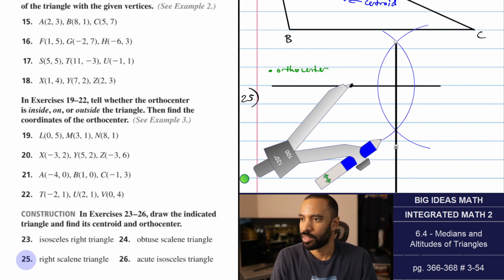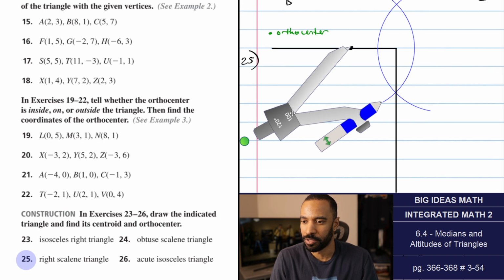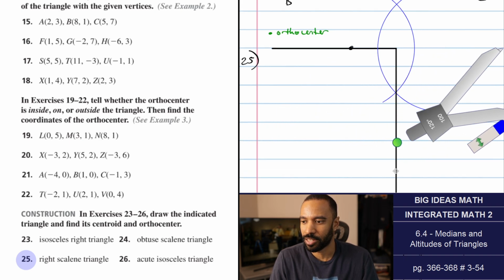All right, there's the concept. Now let's erase parts. Shrink it, erase parts right there, and there's my right angle. The orthocenter will be on the right angle itself. To make it scalene, just make sure the legs are separate lengths. And I'm probably not doing a lot of that right now.